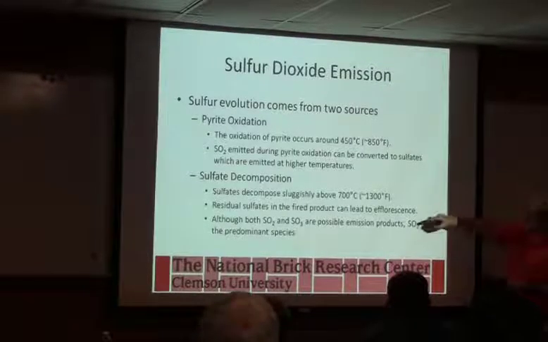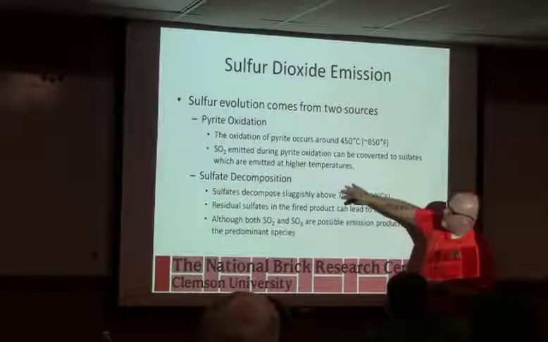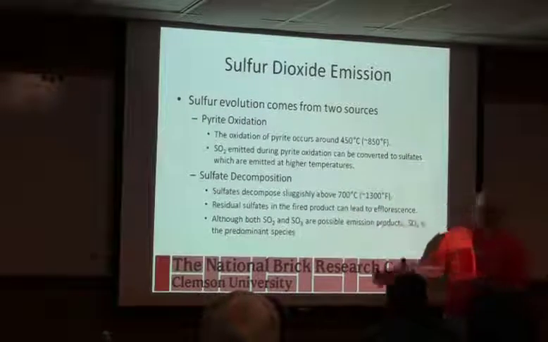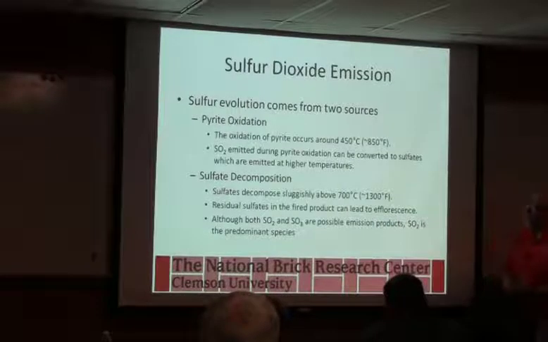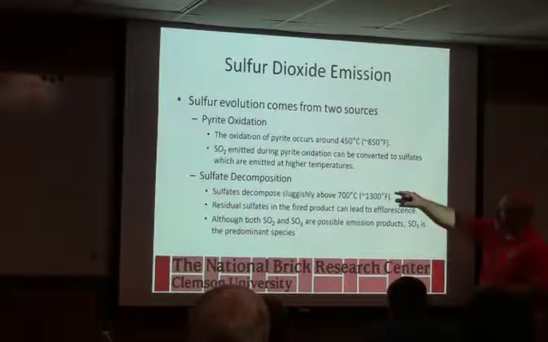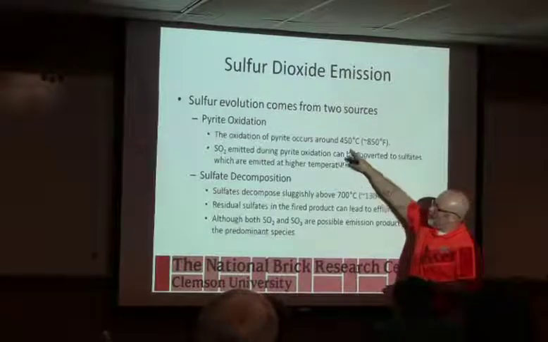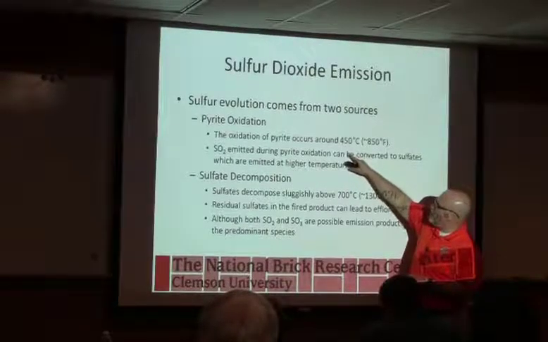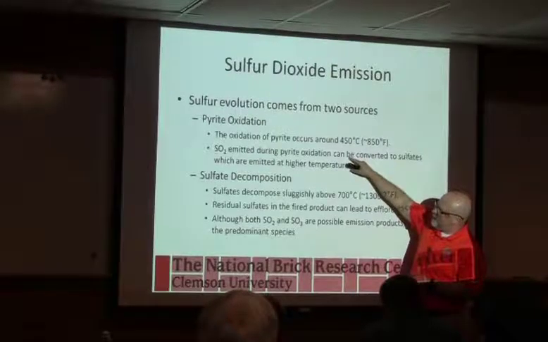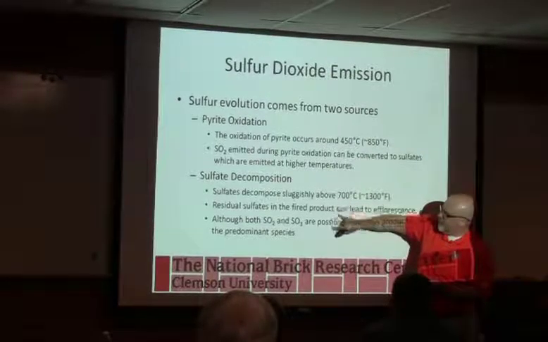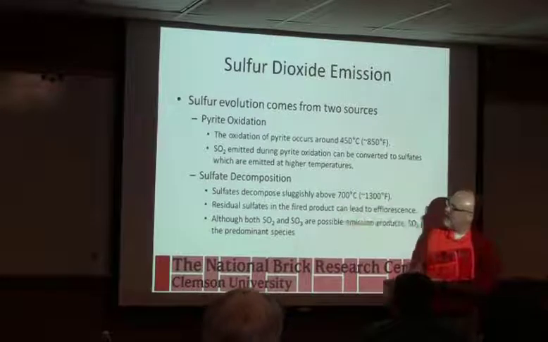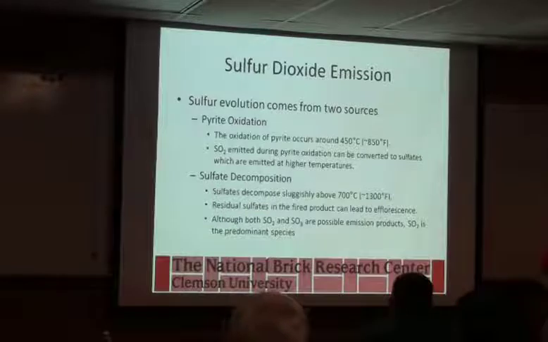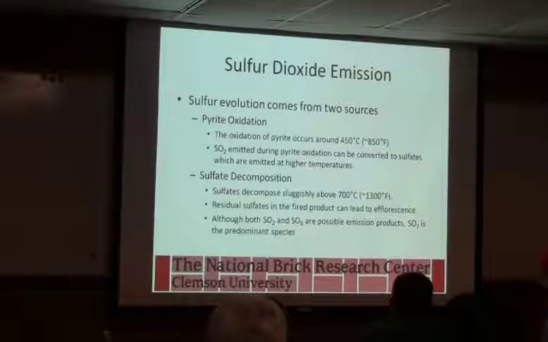We've already talked some about sulfur. Sulfur comes from two sources. Pyrite oxidation, so pyrite's that fool's gold or the marcasite. And ideally, we're getting that out in early preheat. We're not leaving it behind, but we commonly see that this gets partially converted to sulfate, and then it comes out later in the cycle. And then the sulfates we talked about are coming out slowly in the soak.